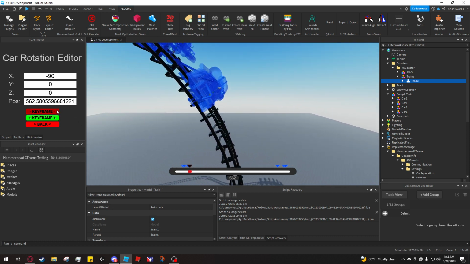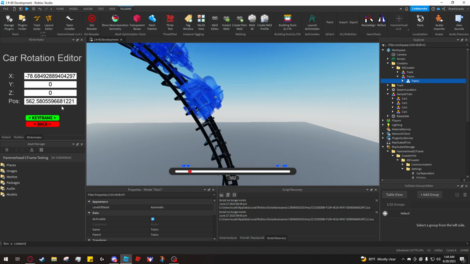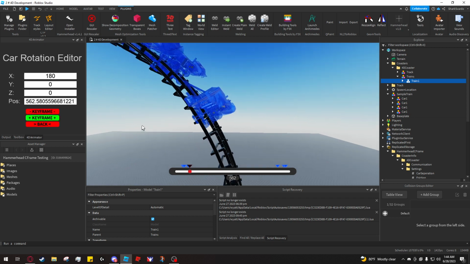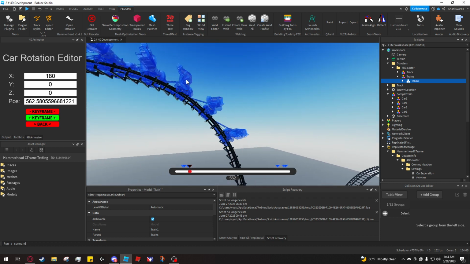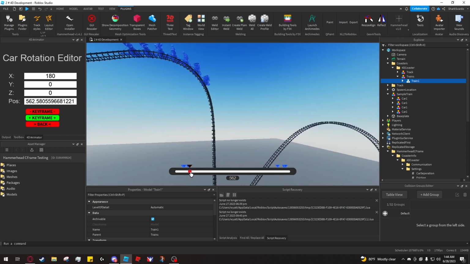I think it is. Just gonna remove that keyframe, try again. Gotta fiddle with this a little bit. Oh shoot, I did it again. Can try changing this to, let's see, 180. There we go. Now it's facing downwards, and you can see as the trains crest the drop, they're rotating downwards.